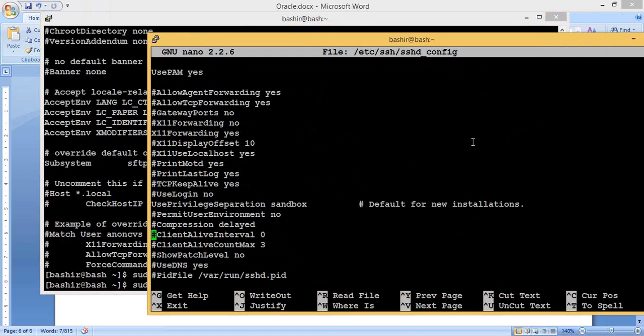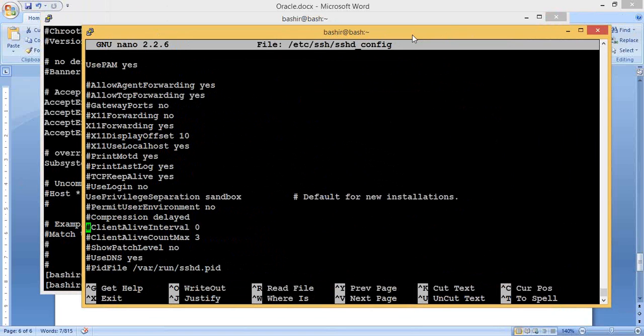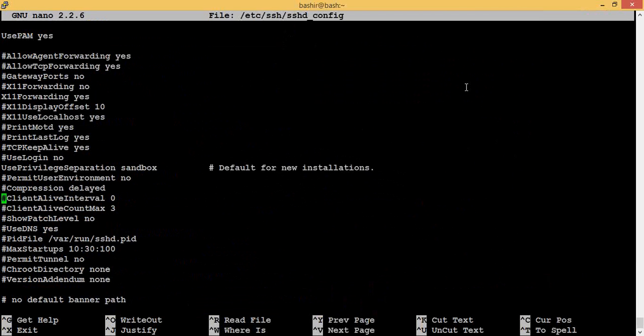ClientAliveInterval and ClientAliveCountMax. Could you reach this point? I am trying to find that. Just keep on going down line by line and then you will reach. Okay, perfect.